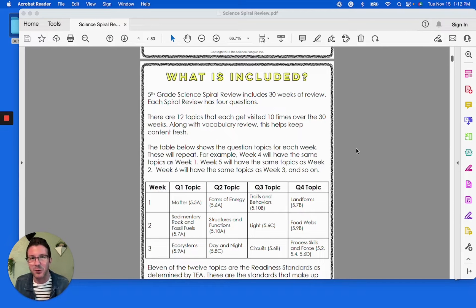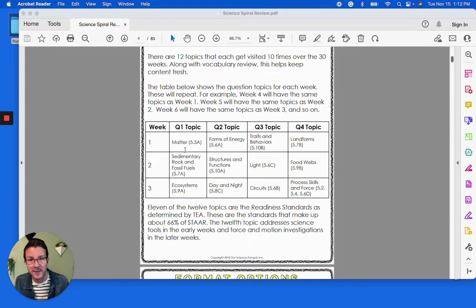What I love about this spiral review is my students get exposed to four different questions for the week. In the fifth grade science spiral review, we have 12 topics that actually get visited 10 times over the 30 weeks. That may vary for your third grade and your fourth grade and your fifth grade NGSS standards. Another thing that I like is when you start at the very beginning, the spiral reviews give your students a lot of background information. There are questions that are topics I haven't even taught yet that come a lot later. So it's almost a way for me to pre-assess what do my students already know prior to me teaching it.